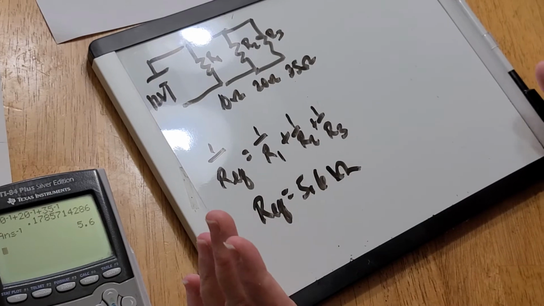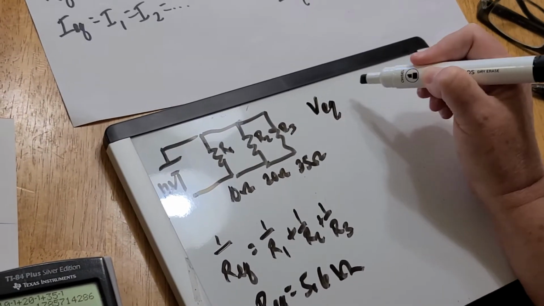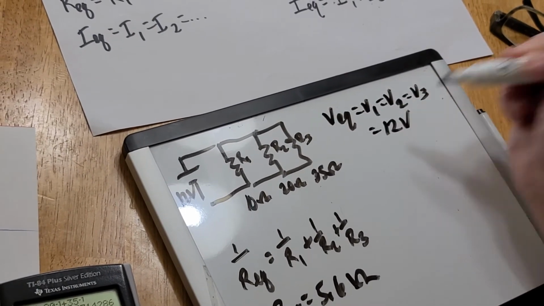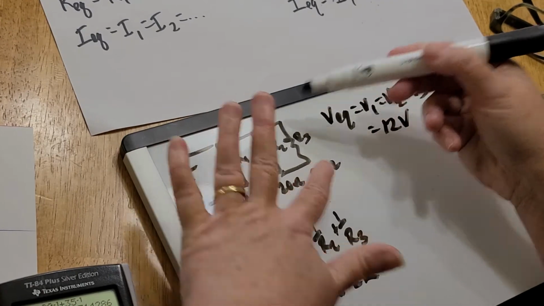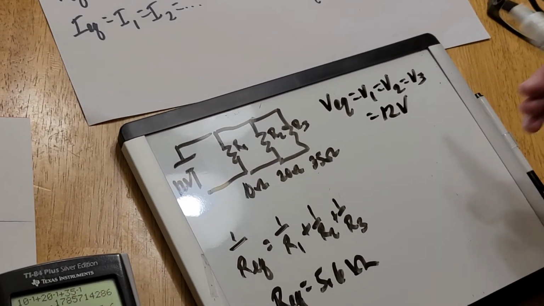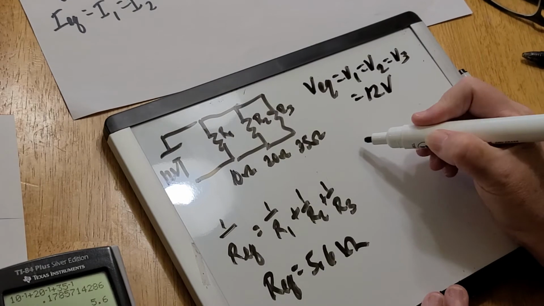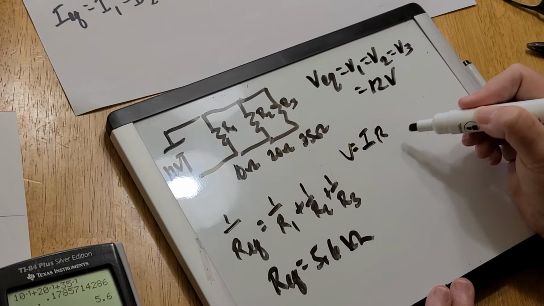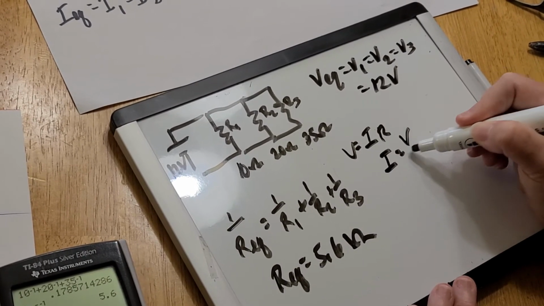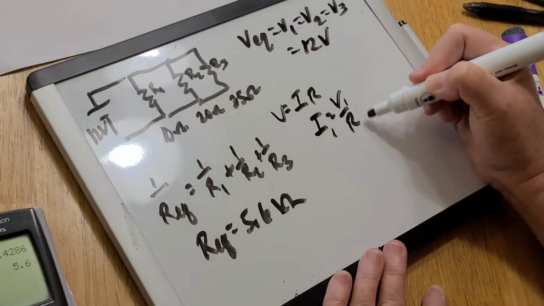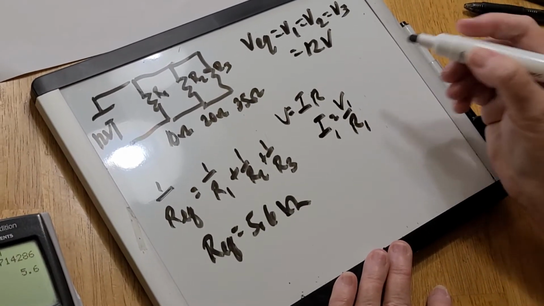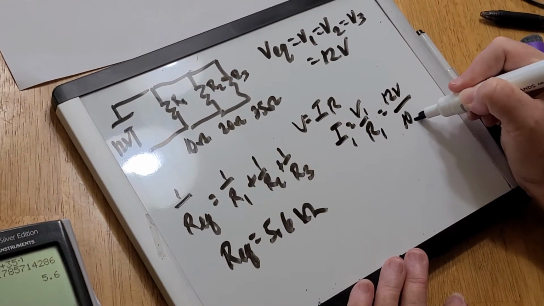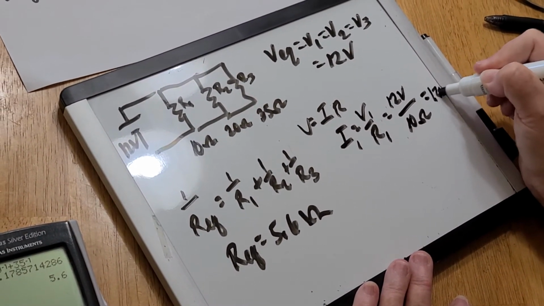Now, I follow the rules for parallel. Whatever the battery is going to be the potential difference across each one. So that means each one of those is 12 volts. 12 volts here, 12 volts there, 12 volts there. Now I can figure out the current through each one because the current is going to be different. The current through I1, using Ohm's law again, the current is going to be equal to the voltage divided by the resistance, but you have to make sure that they all have the same subscript. So the voltage is the same through everything. That's going to be 12 volts. R1 is 10 ohms. So this is going to be 1.2 amps.